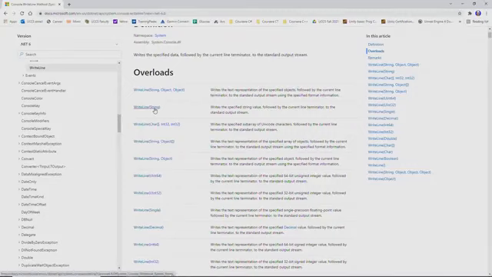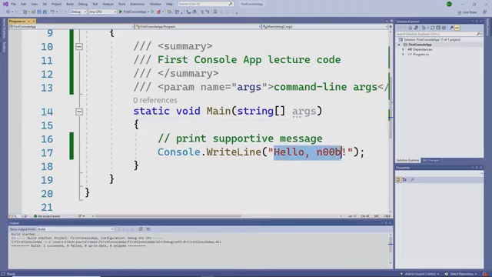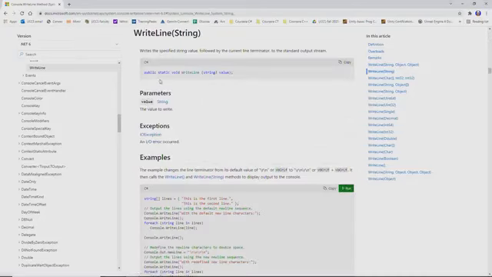So we're going to call WriteLine passing in a string. And the way we pass in a string is, here's the string that we want to be output to the command prompt window, and we put that string between double quotes. So that's how we pass a string into this WriteLine method. The last thing I want to point out is if I click on this, we can see up here that there's this special word called static.